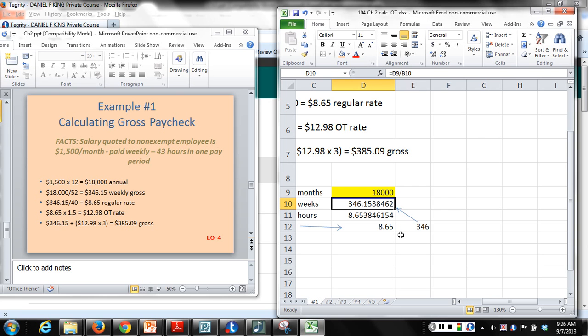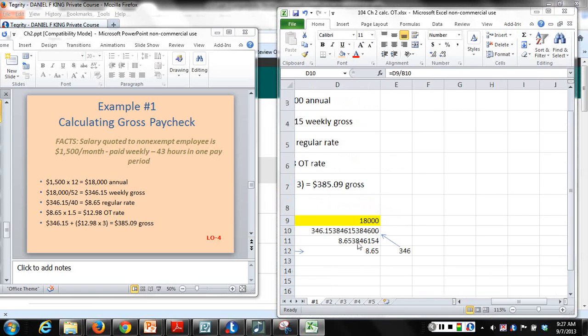You have to keep that in mind, especially when you're working in Excel or on your hand calculator, it's carrying this decimal fraction if you don't round it. And so your calculation in the end can come out to be wrong or different because you didn't stop and round that number when you computed it. And the practice in general, unless you're instructed otherwise, is to round to the nearest cent in these calculations.